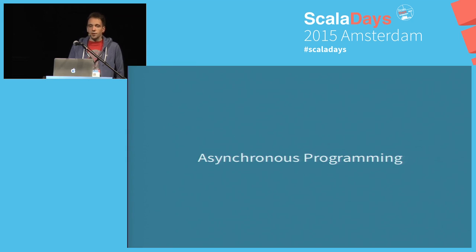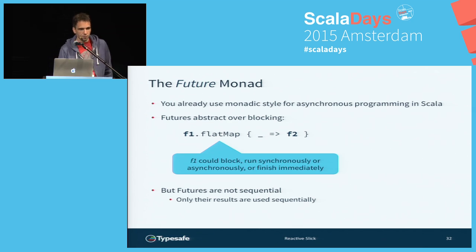There's another monad that you're already familiar with, and you use that for asynchronous programming, and that's the Future monad. You have the same combinators for that. And it's used in a different way, though. We cannot directly use it. We need a special I/O monad because Future is used for concurrency, not for strict sequencing.